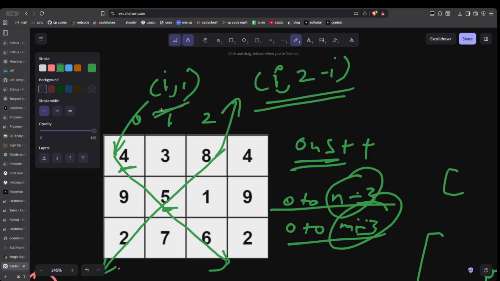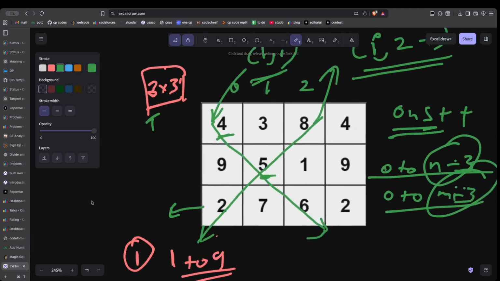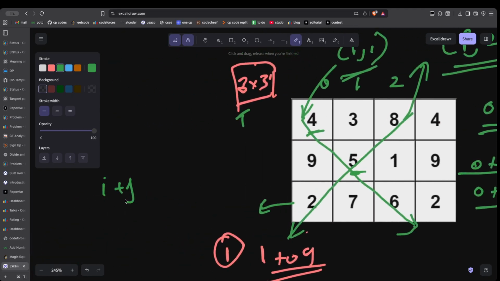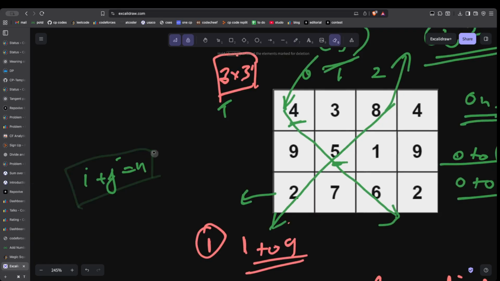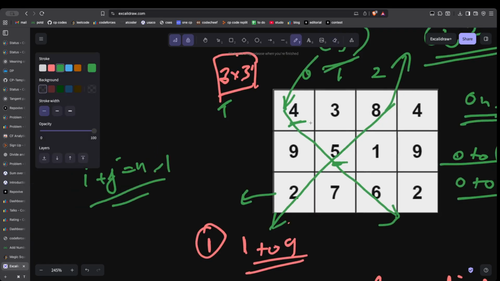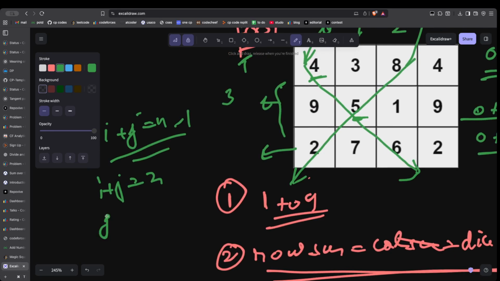So yeah, we can see this property, and you can even remember this property. Because every cell of this diagonal has to have this property of i plus j equals to n minus 1, and we can even see this n here is basically the size of the subgrid, which is 3 here. So that is why i plus j equals to 2 and j equals to 2 minus i. Right, this makes sense.